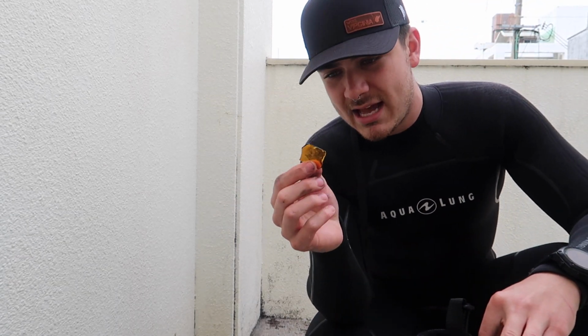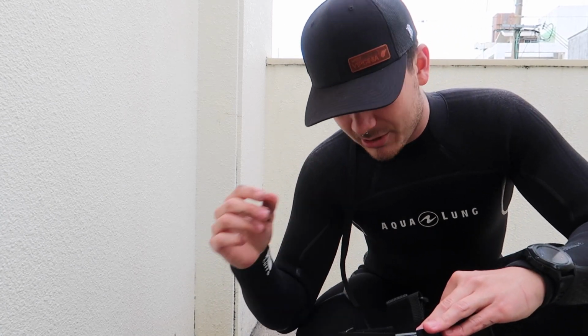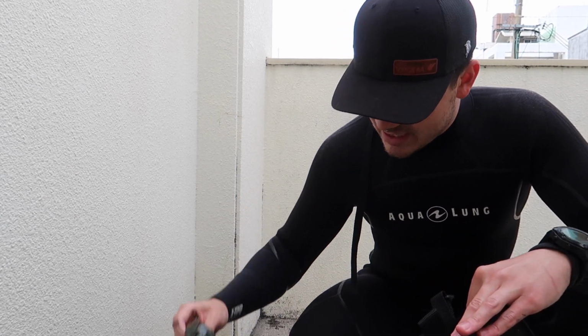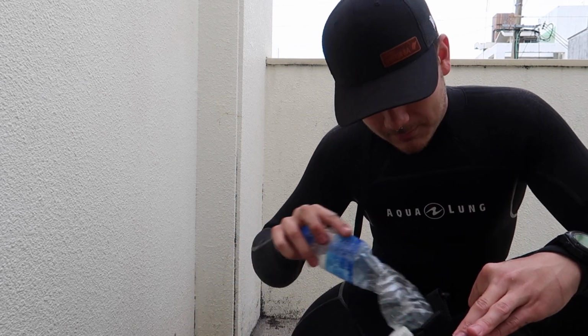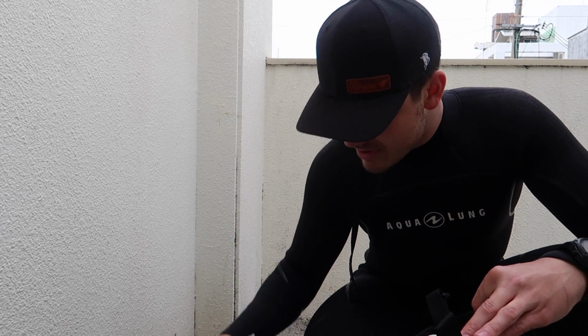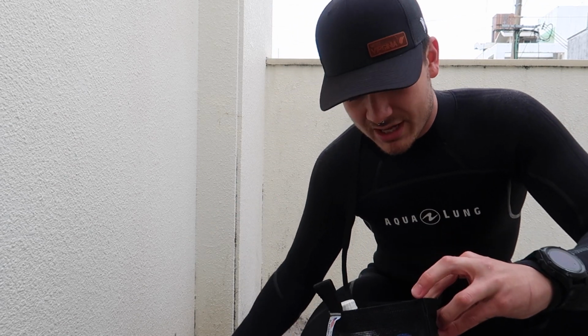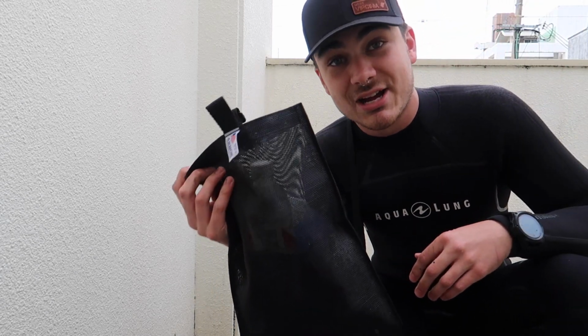A couple pieces of glass. When I first picked this up, I thought it was sea glass, but there's like little markings on it there, which pretty much means it's from a beer bottle. So glad to get that out so someone didn't get that in their foot. But other than that, that's pretty much all that we found on this dive. Like I said, it doesn't really make for too good a YouTube content, but it is always a good thing that there's not as much in the ocean. So, that's our end goal here, is to just get trash out of the ocean.